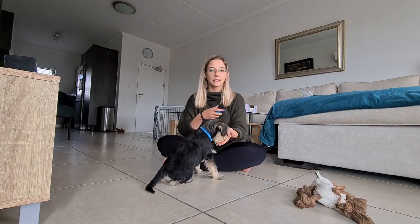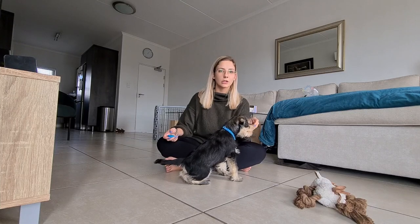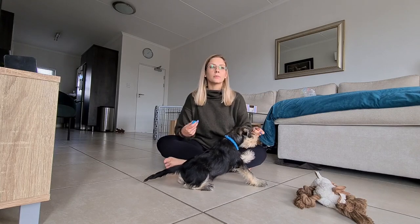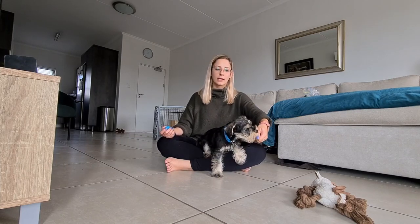In the evenings we also do a good play session and some training before going to bed, and that really helped our sleep patterns get into place. We go to bed around 11 or 12 o'clock, then wake up at 5 because that's when he needs to go potty. The potty training has progressed — we no longer take him out every two to three hours. Some nights he will cry and we take him out. A big plus of crate training is that dogs don't like to go potty where they sleep, so he hasn't had an accident in his crate. He'll cry to wake us up when he needs to go, and we don't set alarms anymore — we just respond when he wakes us.